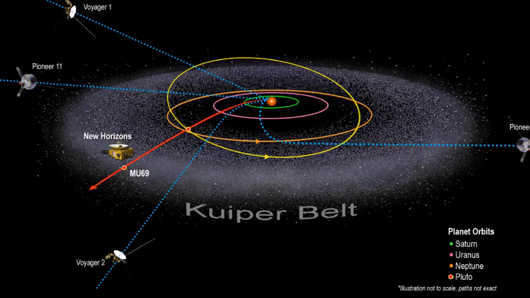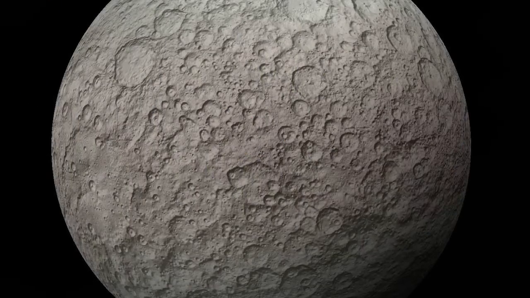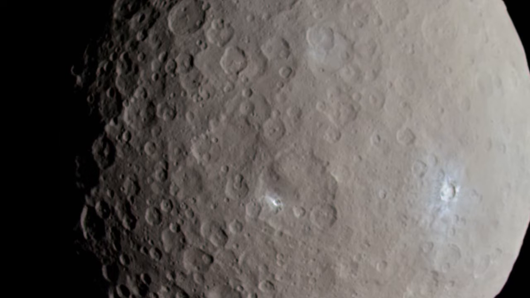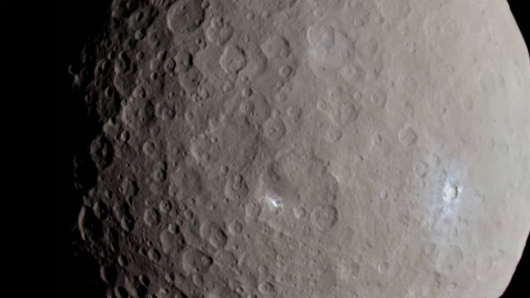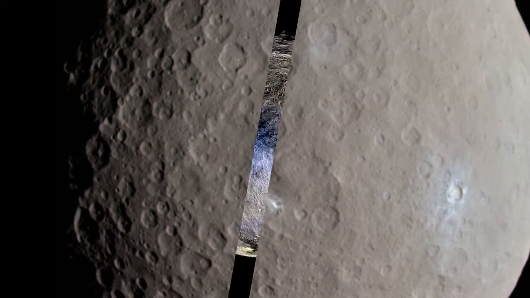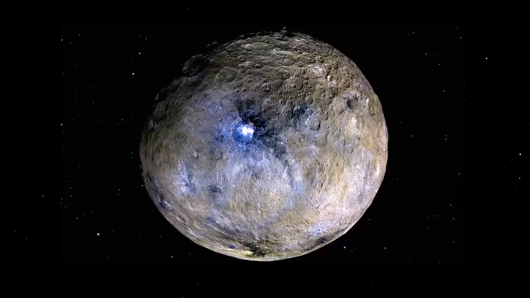Asteroids in the Kuiper Belt have orbits around the sun that aren't easily altered or changed. The largest object in this orbit is given the name Ceres. Ceres used to be called an asteroid, but is now classified as a dwarf planet because of its size and spherical shape. Ceres is the only dwarf planet in the inner solar system.